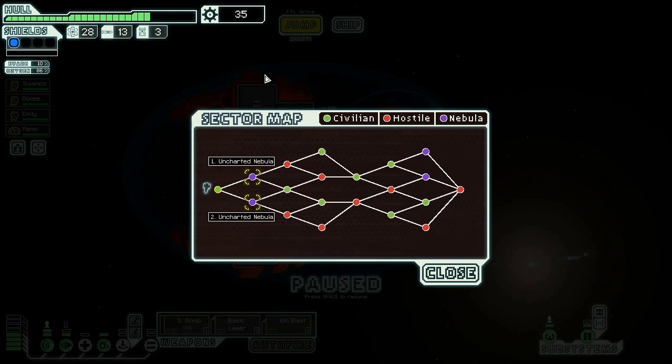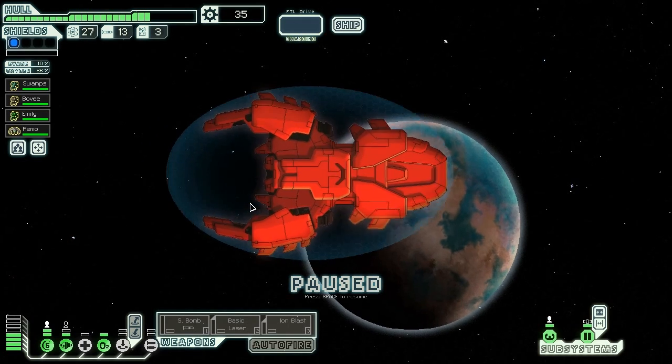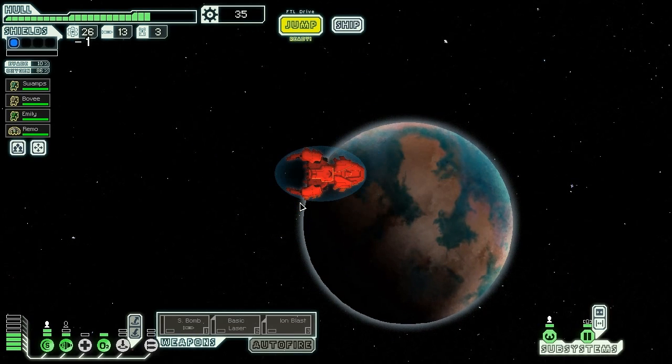So, we have a nebula or a nebula. Pretty much everything looks very equivalent from here. So we'll pick a nebula. I don't really care which one. The one nice thing this does do, of course, is lets us get some extra jumps in.